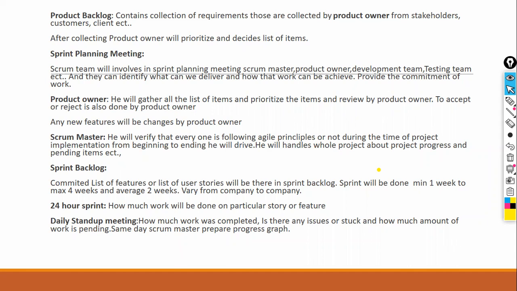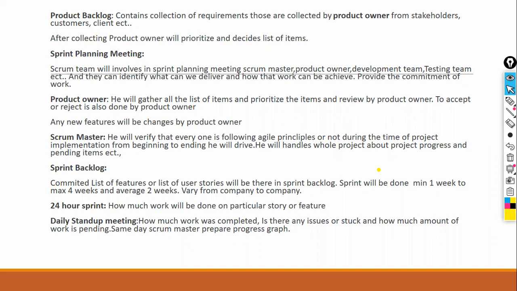If a new project comes to us, the product owner will set up a call with the stakeholder or customer or the client, and he will ask for all the requirements, meaning whatever you need, what type of application you need, especially is this an e-commerce, is this a net banking related application you want to implement. The product owner will take all that input or requirements, and that is called the product backlog.